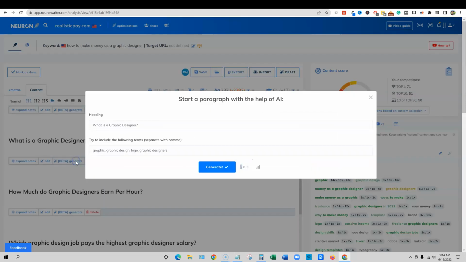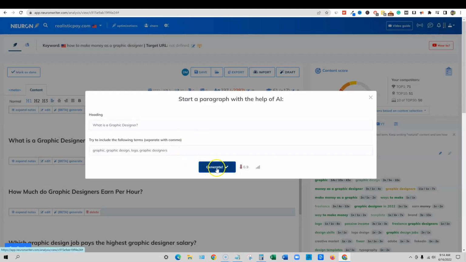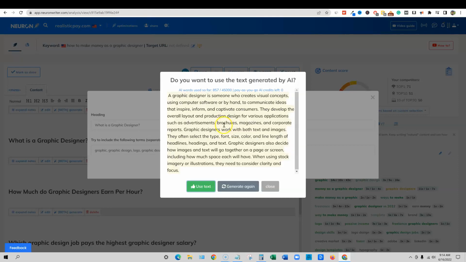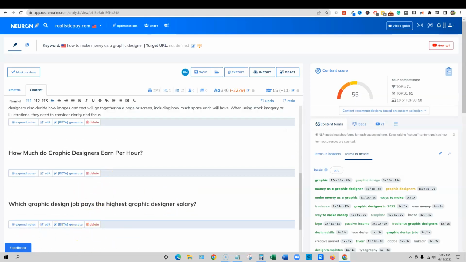So on this one, right? Graphic design, logo, graphic designers. Let's see if we change the temperature to a 0.9 on this one. And then I'm going to say generate. Let's see if we can get a little bit longer text explaining this, just for fun, testing out the software for you guys. And it produced a really long paragraph. So again, there's graphic designer. Let's see if we can find a logo and so forth. So I'm going to work through this real quick, and then I'll show you what the end result is.